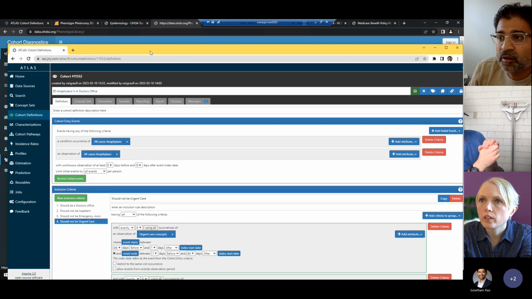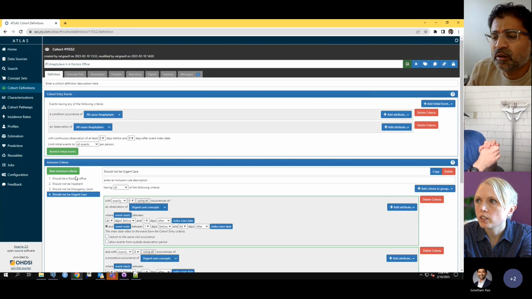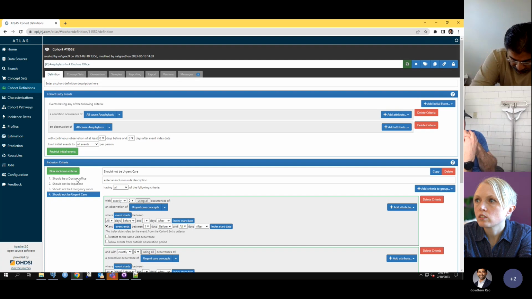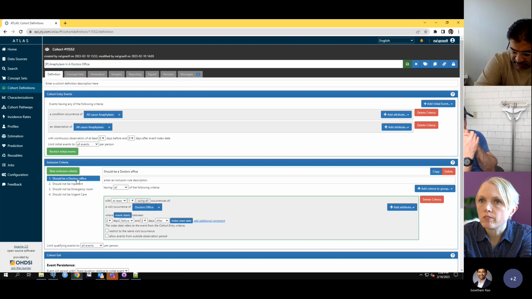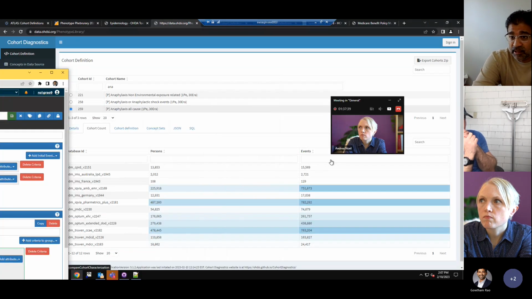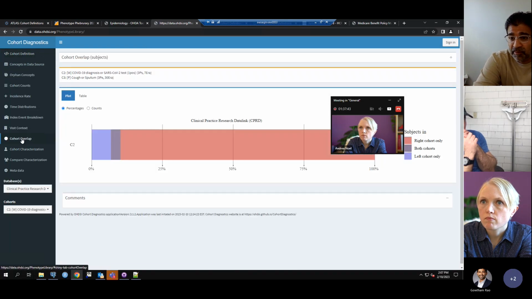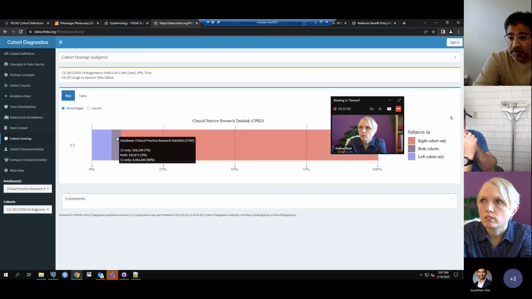Can you run the two queries together as a numerator and denominator? So they will be populated in a table. Right now, for this particular iteration, we'll only get summary information. To be able to join at the individual level, I'll have to run core diagnostics on it. So I'll have to run this one, and there I'll get something called a cohort overlap. And this will be something like this.